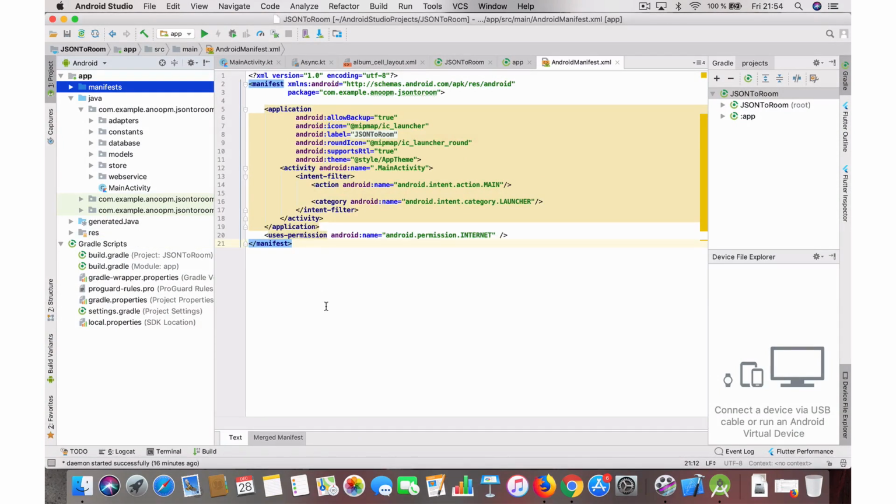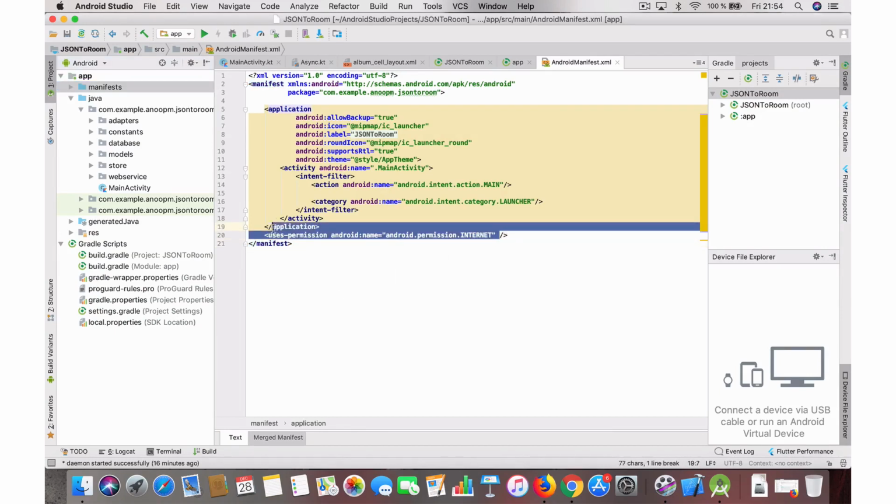Nothing major in the manifest file. The only thing you need to do is add the internet permission.